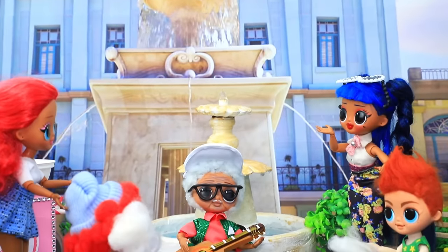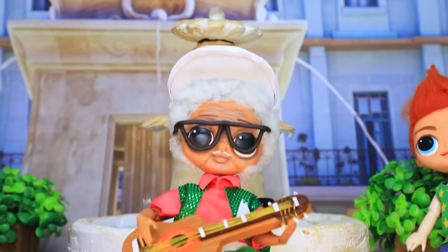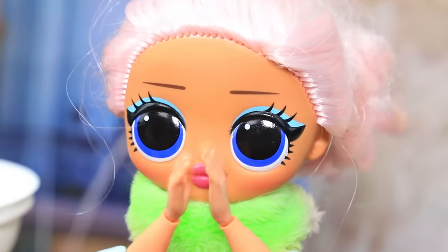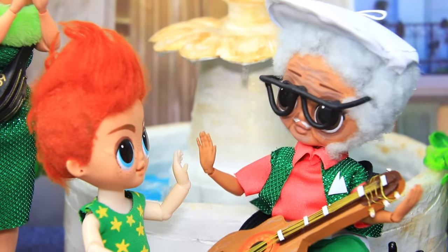The people love his songs. They can't help but dance when they hear him playing. The kids love the songs. And Andreas is happy he's making people happy.